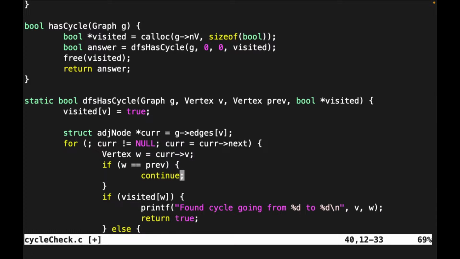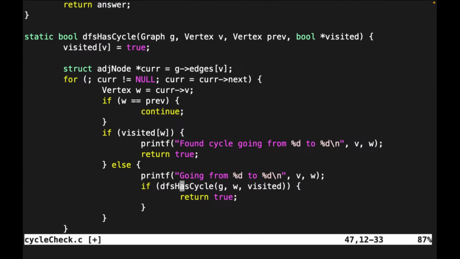That's almost it. When we recurse on w, we have to pass in v as the previous vertex, so that the function knows where we came from.